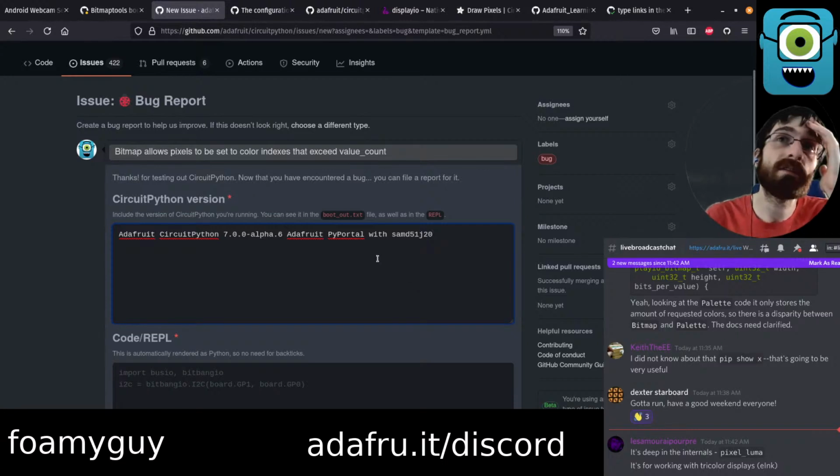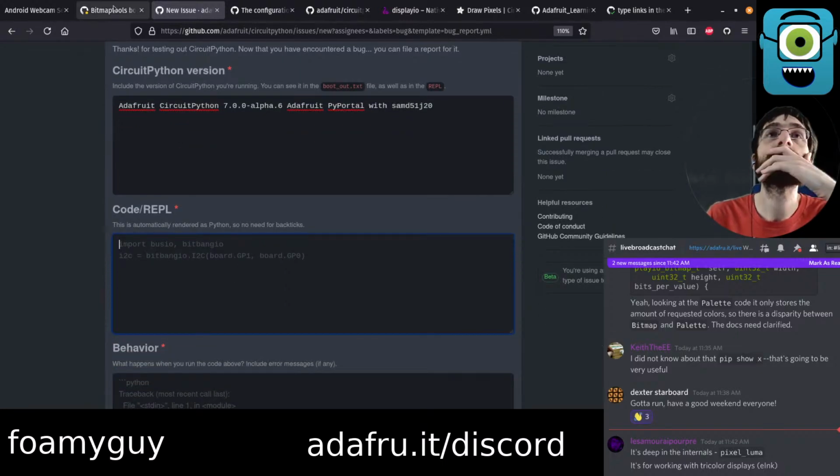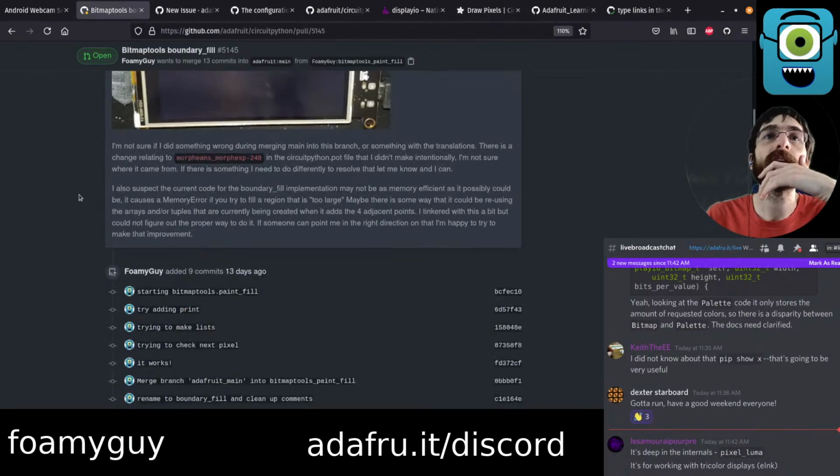I don't know if that's exactly right, but it gives all the basis of the information that's needed. So, code. Actually, put the code back here.